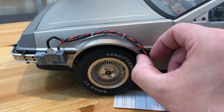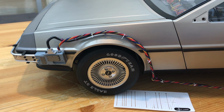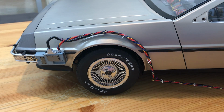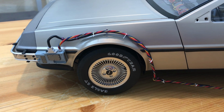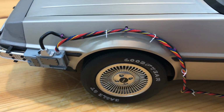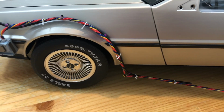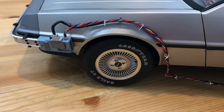So if you haven't already got these, please go and check out Mike Lane's mods, because he's got so many things for this DeLorean to change it. He also does other models as well, so you might be doing a model where he's doing modifications for that as well. We will take you in close just so you can see these cable ties up close and personal, just because you have to see the detail that has gone into these. Just such a simple thing, but really good.